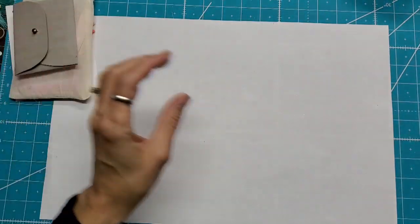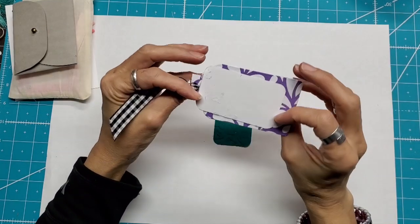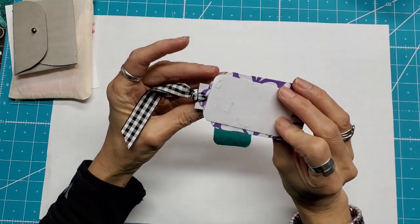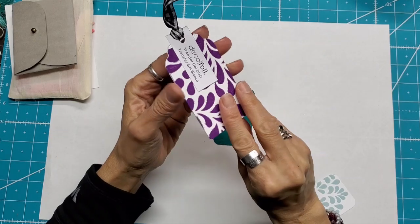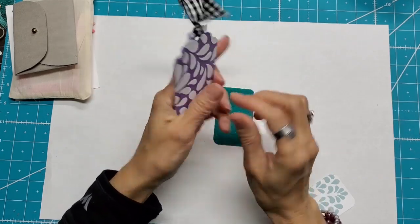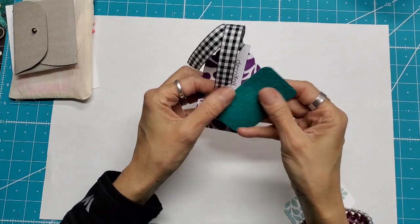Okay, and then this is from Deco Foil. This was actually just a card that they were handing out, like a tag with the information on it. So this is, and I did a video, I'll share the video down below. This is their flocking cardstock.